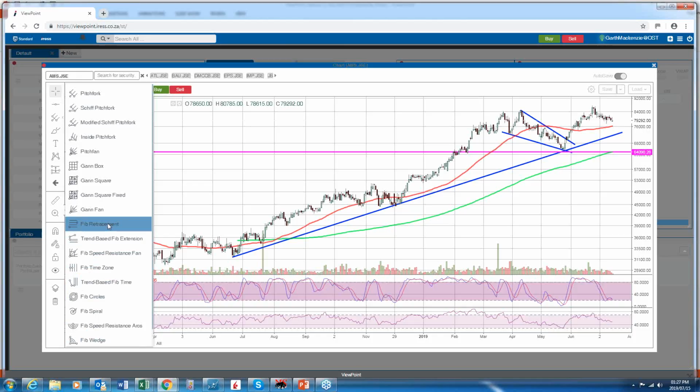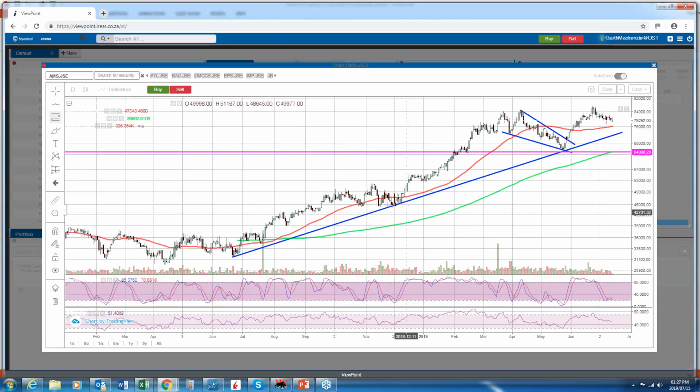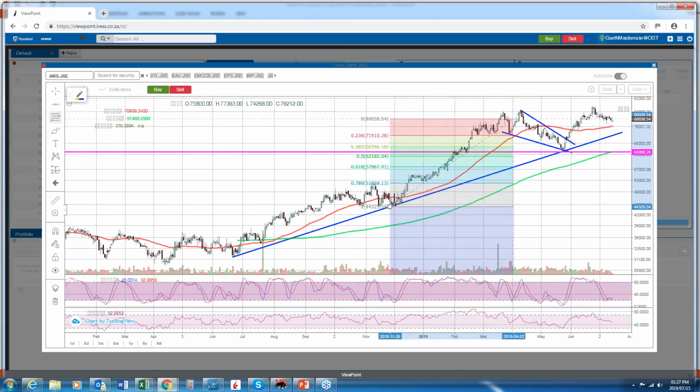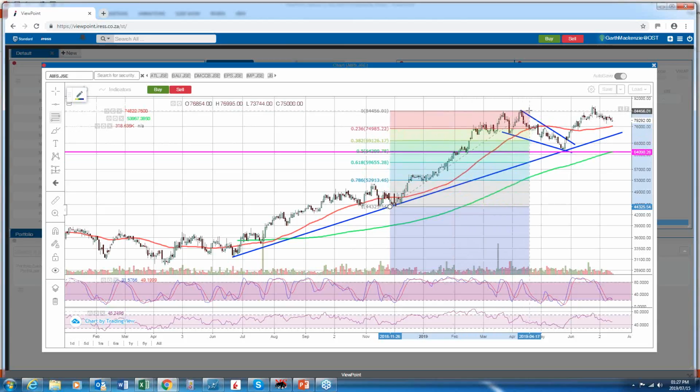So let's just click on the Fibonacci retracement. What a Fibonacci retracement does is it allows you to measure from one point on the chart to another, where you can then look at the retracement level. So I'm going to pick the significant points on this trend line, right? That was in January this year. I click there first of all, and then I left click and pull it away to the point where I'm wanting to measure to. So if I want to measure to the top of that peak, which was in May of this year, I can do that and then simply click again and let it go.